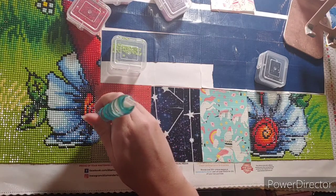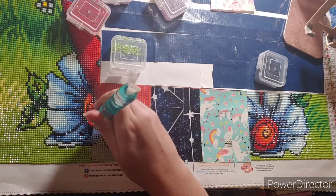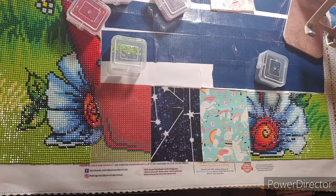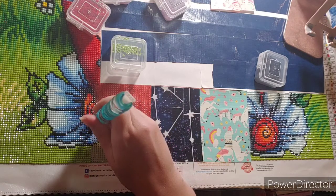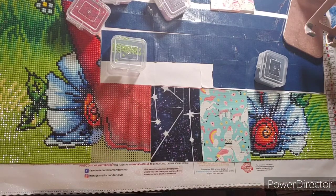And then I am doing the Wolf Along, which Wolfpack Diamond Painting is doing. So hopefully I can get this done, get it knocked out, so I can do a post review.